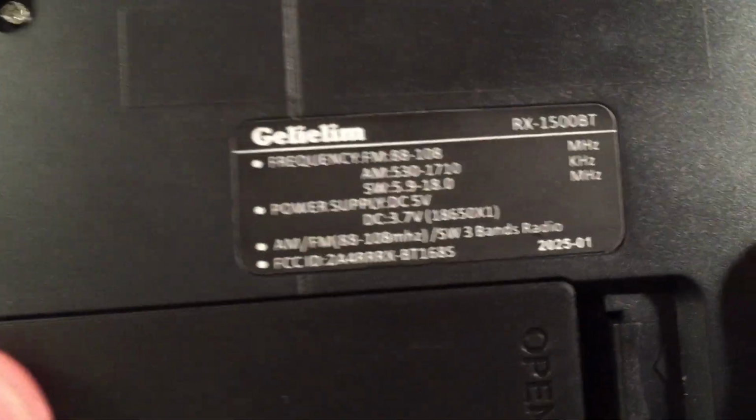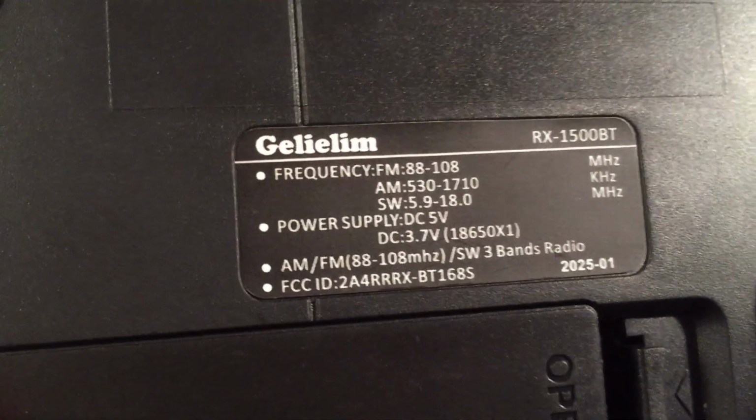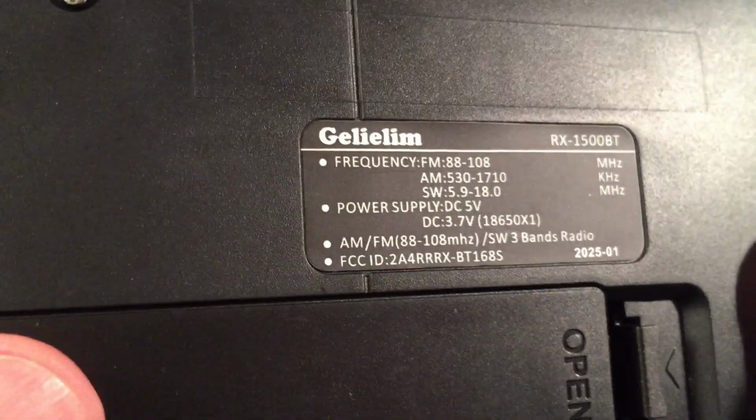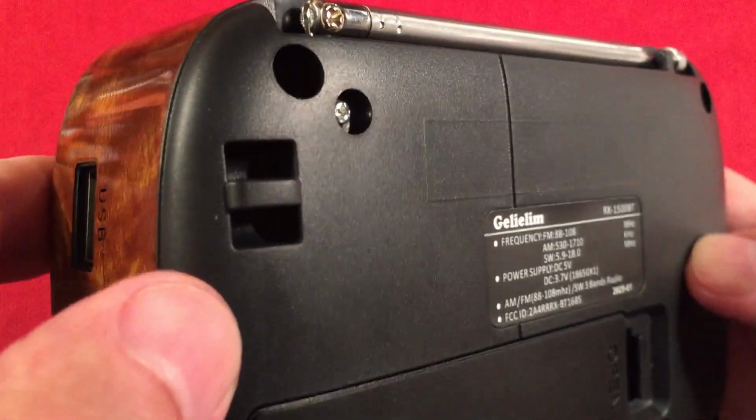Going to the back of the radio, we got the tag. Gelielim RX-1500BT, and then again, stuff going on. Runs on an 18650. Got a spot for the lanyard there.